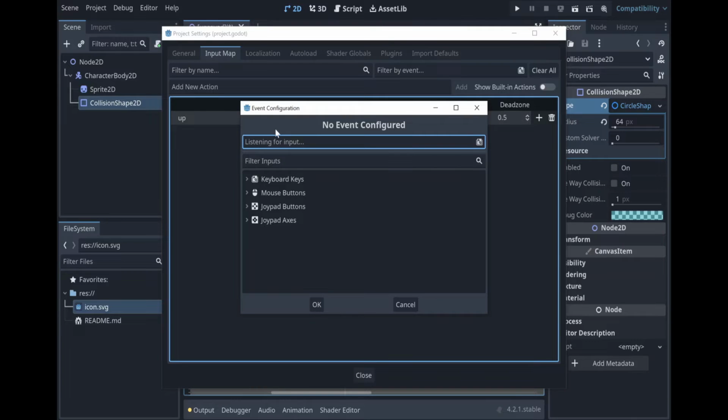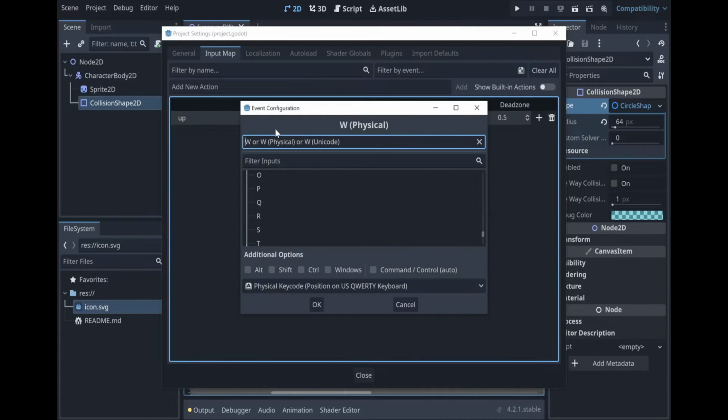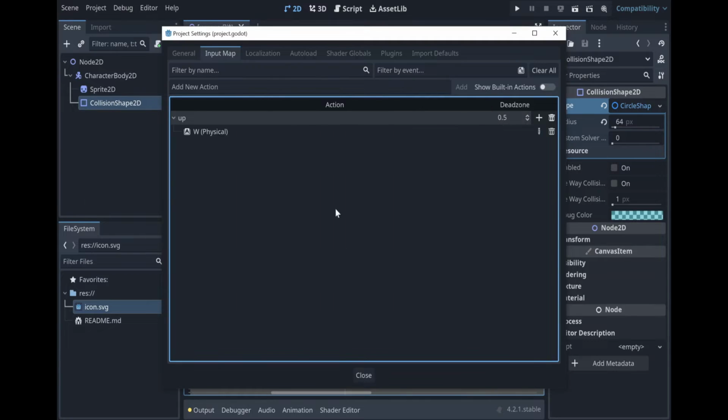So since this is for the up action, I'm gonna hit W. As you'll notice, this will immediately populate saying physical key code for W. We can also add any of these additional options for this particular action. So now that we've gone ahead and added our W here, what we'll be able to do from the code is check if the up action has been triggered.